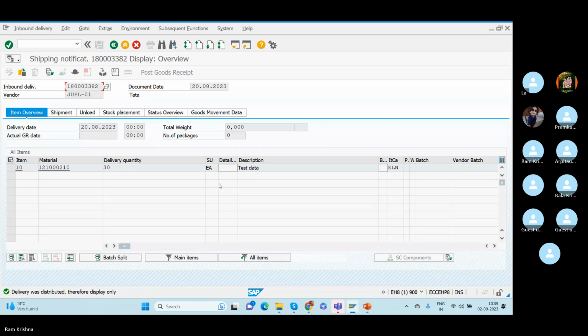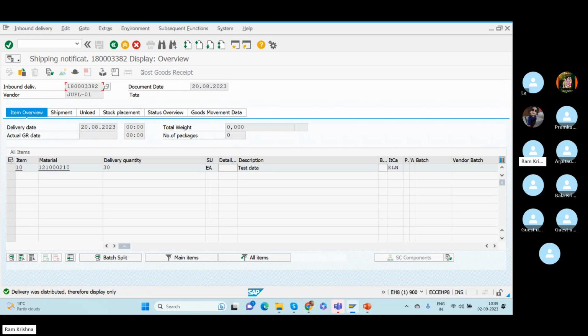If it is EWM managed, it will not allow. Obviously, it is not allowed. Why? This delivery is managed by EWM. How can you post the goods receipt here? Did you get the concept of this one, guys? This delivery belongs to EWM. How can you post the goods receipt in ECC? The system doesn't accept posting the goods receipt here.